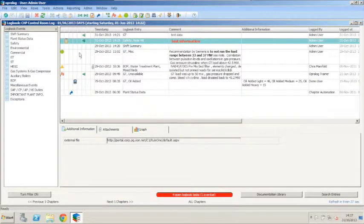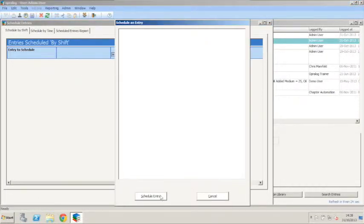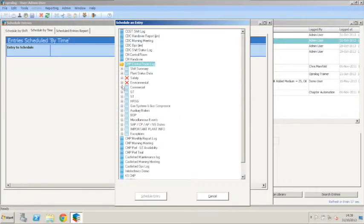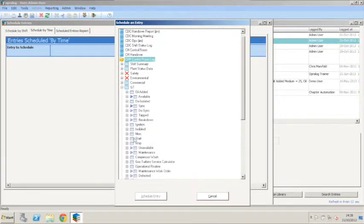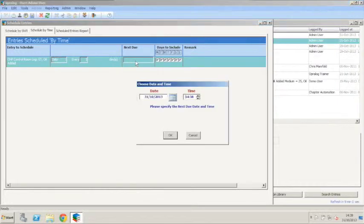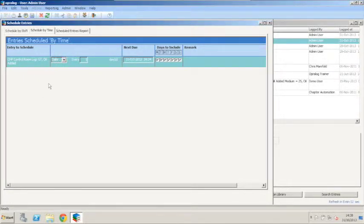Now, as well as being able to put events into the logbook manually, we can schedule events into our logbook. So we have our event scheduler, and I can select an entry from the scheduler. So I select my logbook. I'll select an event that I want to schedule. And then I can select the frequency that I would like the event to come in and when I would first like to see that event appear in the logbook. So that event will now appear in this logbook every day starting today. I can exclude particular days, or I can change the frequency from daily to hourly, weekly, or monthly.